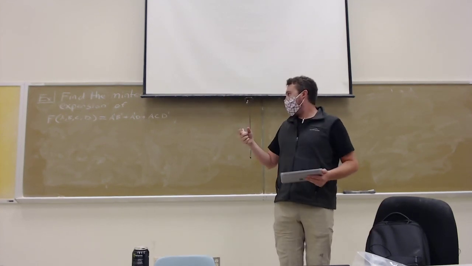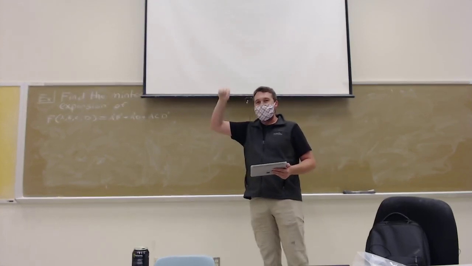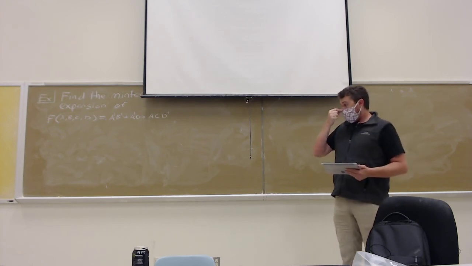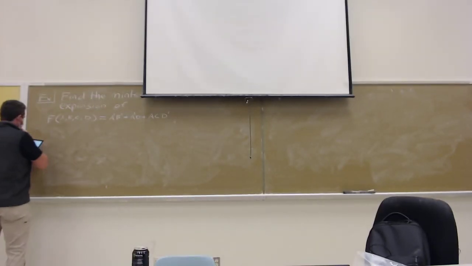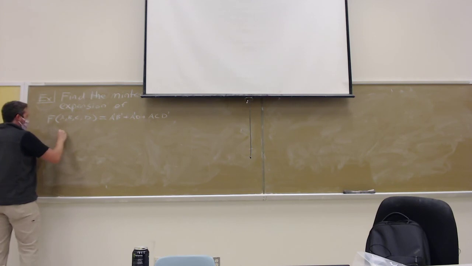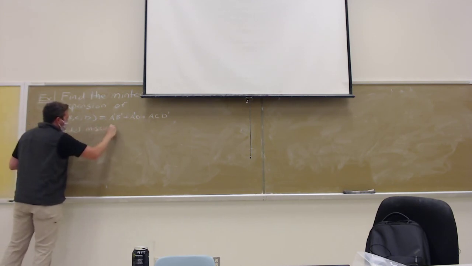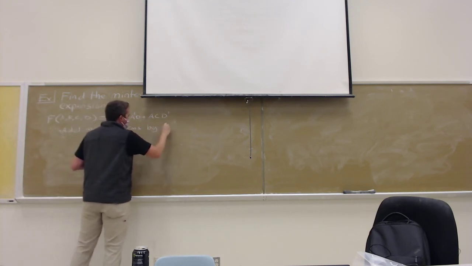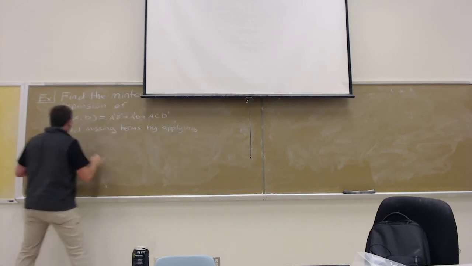No. That one has 2, that one has 2, and that one has 3. So we're missing some variables. We've got some blank spots in the expression that we need to fill in. The way we do that is by taking advantage of 2 of our original theorems, or properties, of Boolean algebra. So I'm going to say: add the missing terms by applying these 2 laws.